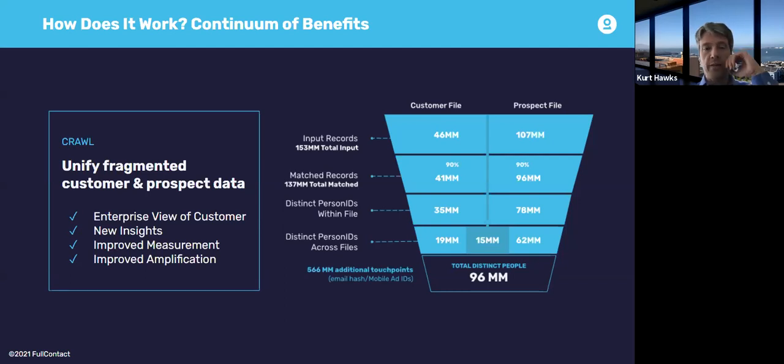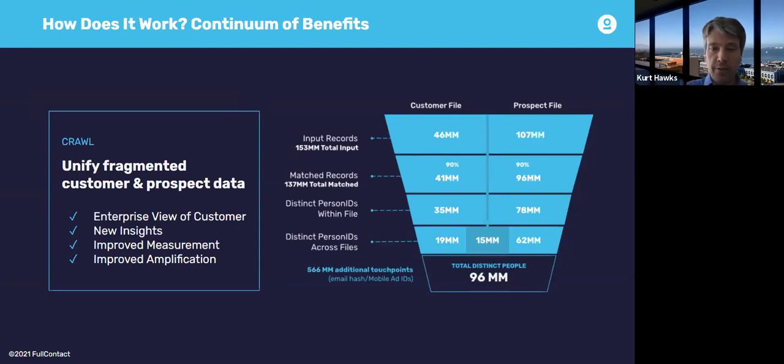So what we did is we unified that information, for each identifier assigned a persistent person ID. And if you jump all the way down to the bottom, it's actually not 153 million customers, it's 96 million customers. And furthermore, 15 million of those records existed both in the customer file and the prospect file. So what's happening is their existing customers are getting messages like a prospect. And I don't want to pick on any company here, but I think we can all use this as a real example. I've been a customer of Xfinity for a long time, spend thousands of dollars a year with them, and almost every week I get a direct mail piece that offers me a better deal than I'm already getting, right?